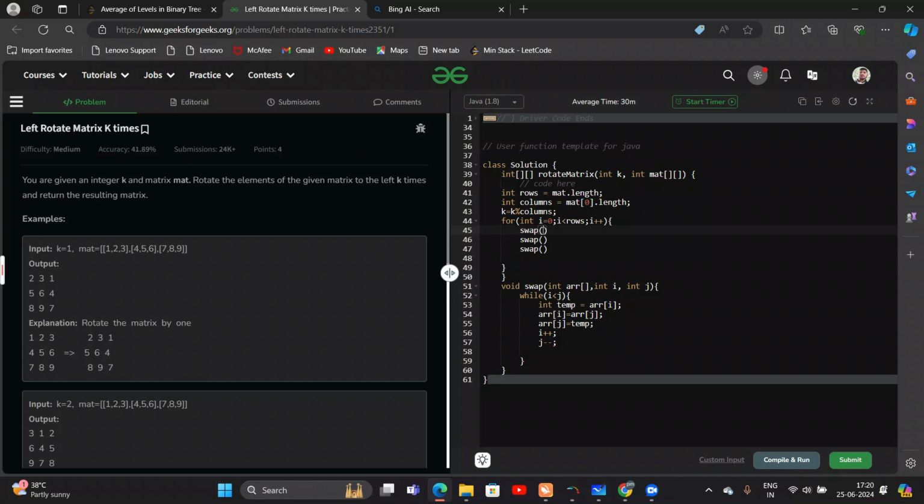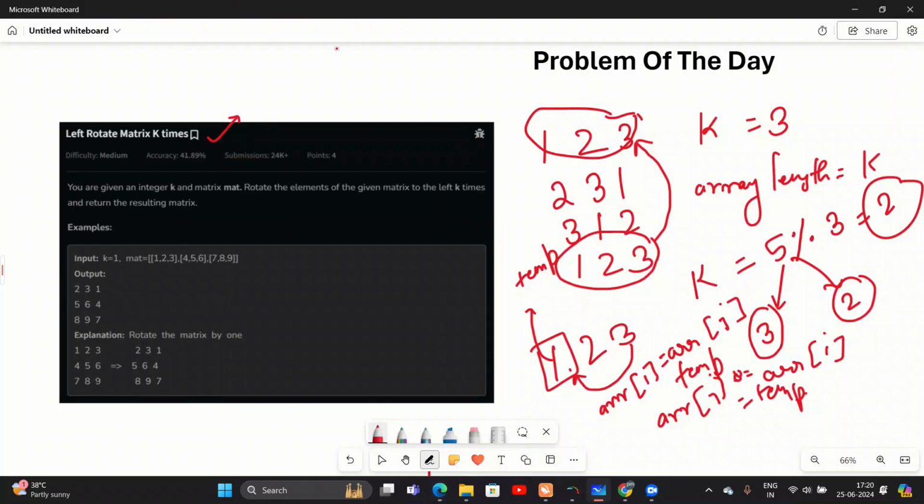So first, what we have discussed is that in order to do the rotation, we need to rotate the first k elements, followed by the rotation of the last n minus k elements, then the complete rotation of all n elements.